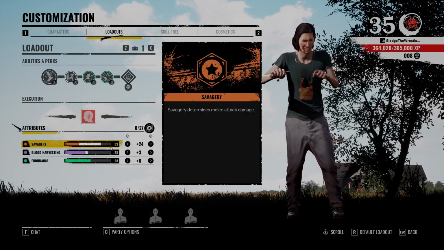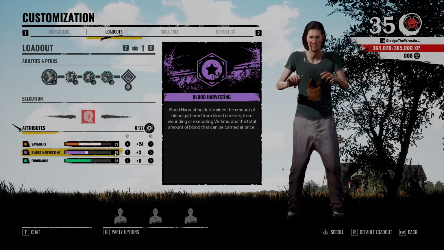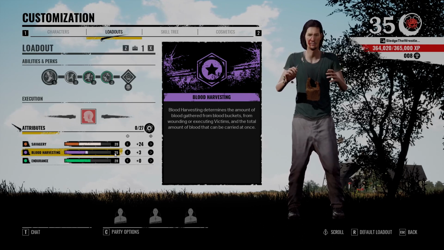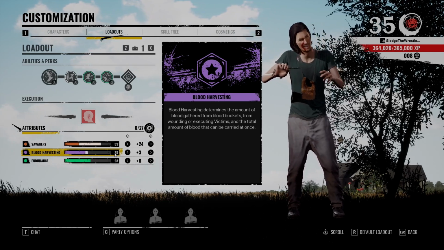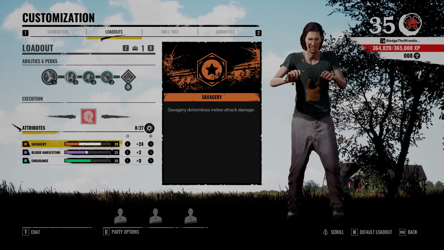So then moving on to the attributes, you want to put 3 points into blood harvesting to get him to 25. Like I've mentioned in other videos, that's important because 25 is going to give you a 100-point blood vial, so you can give Grandpa a full level if you happen to execute somebody. So put 3 points into blood harvesting, and then the rest you're going to put into savagery.